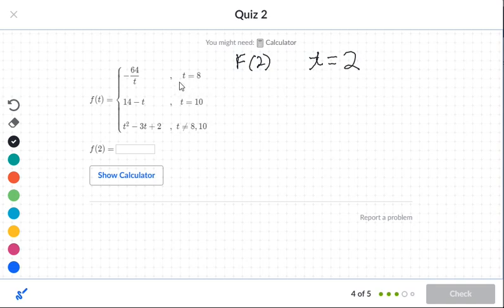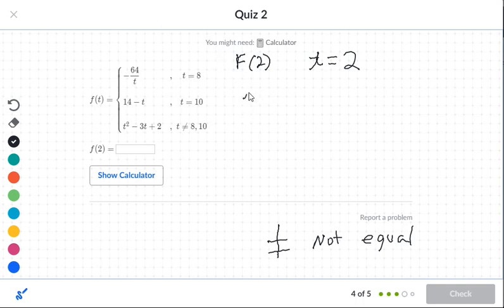Now, for us to enter this expression here, it's got to be exactly 8. So t must be exactly 8. T is 2, doesn't work. T's got to be exactly 10 here. T is 2, doesn't work. Now, do you see this sign here? This is an equal sign. So if they give you an equal sign and then a slash through it, what that means is not equal. So in other words, you can use this as long as the t is not 8 or 10. So the t can be any other number, but it can't be 8 or 10. So that's the equation we're going to use.